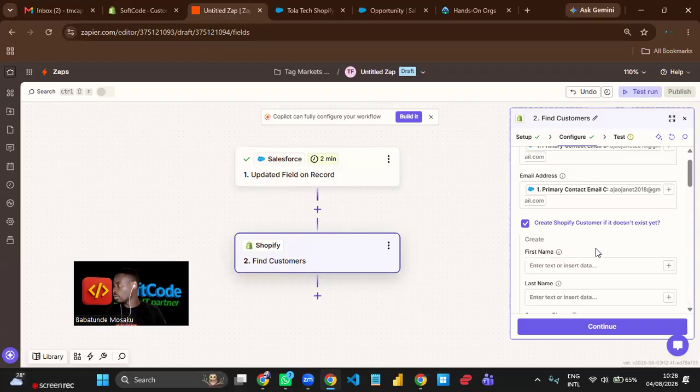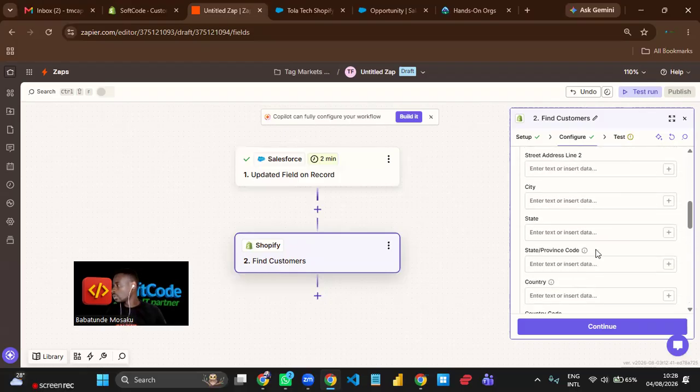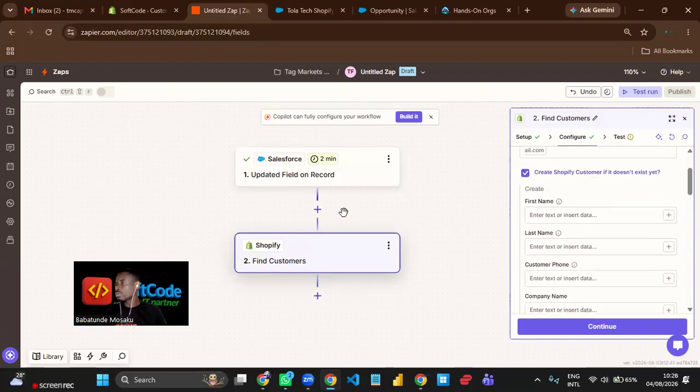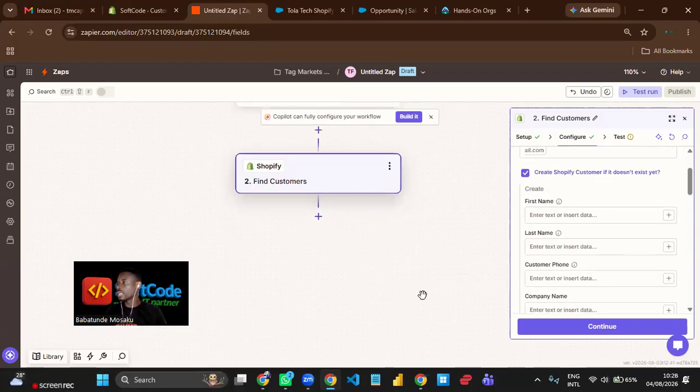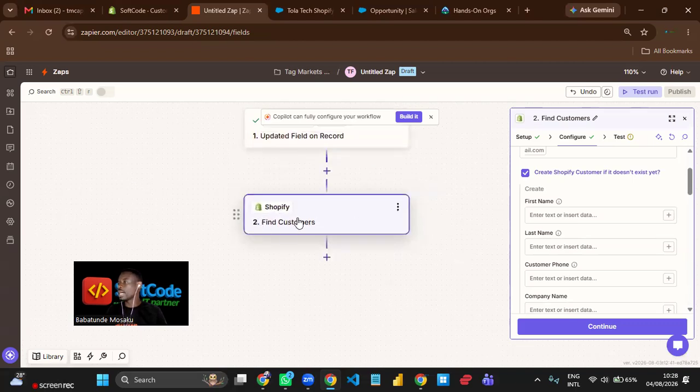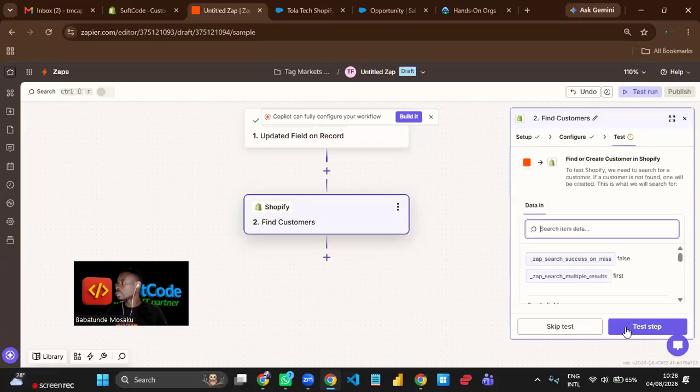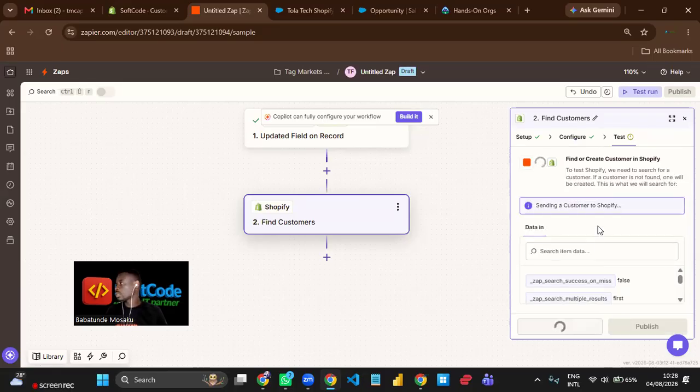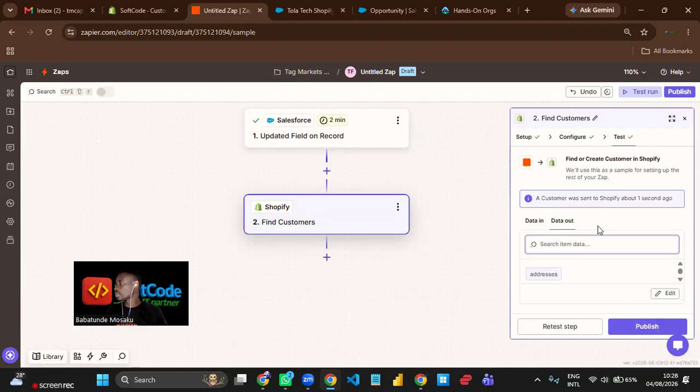We can just move on because we're still going to create this at the end. So we're still going to add another Shopify node here. Let's say continue and let us test this. Let's see it works as expected.